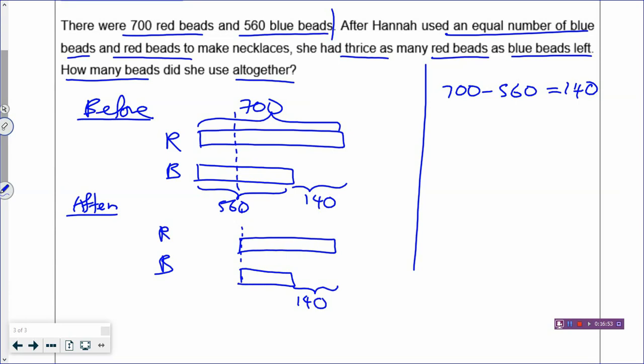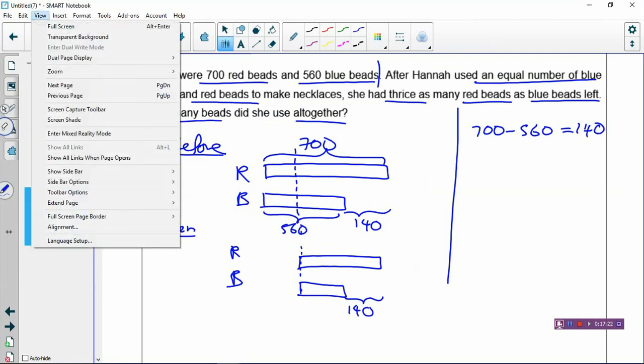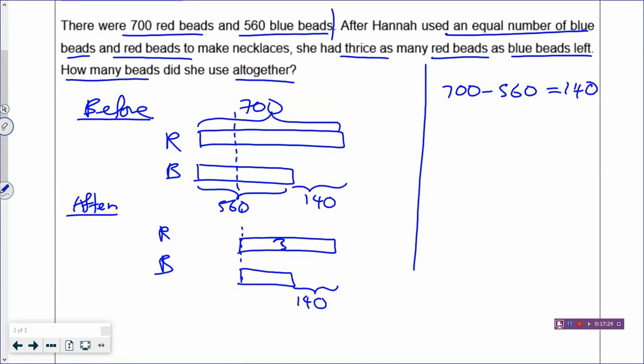And now you realize that you cannot cut the red rectangle into 3 boxes. Because if you cut into 3 boxes, it doesn't look proportional with the blue color rectangle, which is 1 box only, right? If you cut into 3 boxes, there will be 3 units. And then you look at the blue beads, that's 1 unit, but they don't look proportional. Then what do you do? No need to erase, and don't have to redraw. If you cannot cut, then you just put 3 units and 1 unit. Okay, that is another way to indicate 3 times.